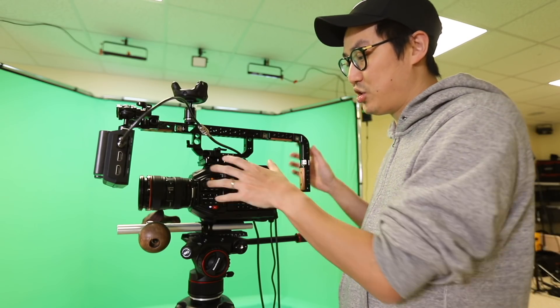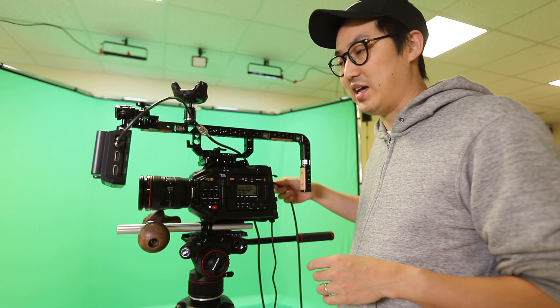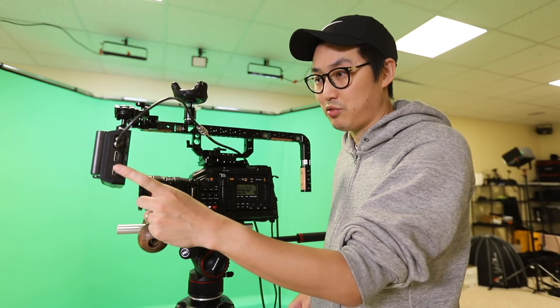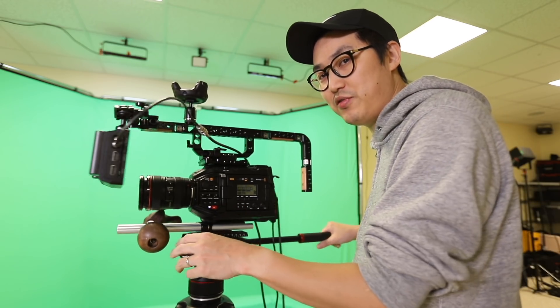The new pipeline is: we shoot through the Blackmagic G2 and output the footage through SDI back to Unreal Engine. Unreal Engine does the 3D rendering and the live composite, then we output the live composite back out through the DeckLink via SDI and put it into the monitor so I can see the live composite and record from it. There is a little delay — I haven't measured it, but it feels like 8 to 12 frames.